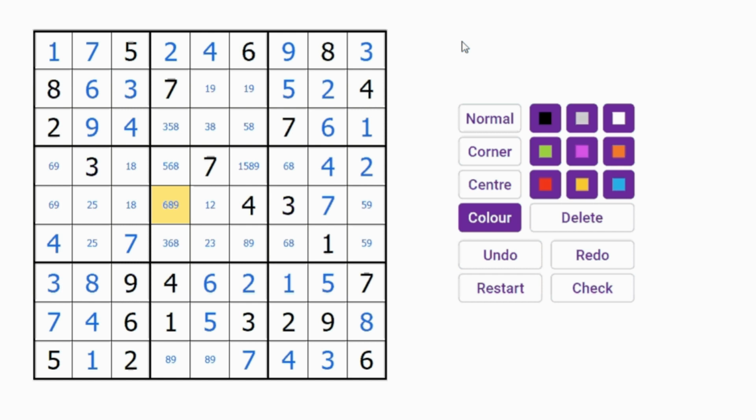Now 8s are the most interesting number. So I'm going to switch over to 8s and do the exact same analysis using 8s. So if this is an 8, then this is a 1, this is an 8, this is a 6, this is an 8. Now, if this is an 8, then this is a 9, this is a 1, this is a 9, this is an 8. Now we've eliminated this column from being a green 8, this column from being a green 8, and that means a green 8 can only go here in this top 3 by 3.